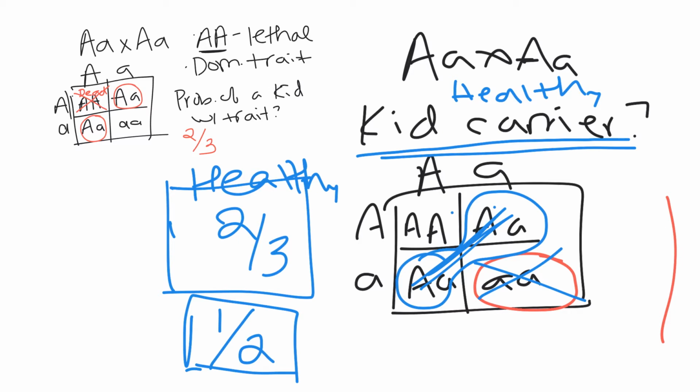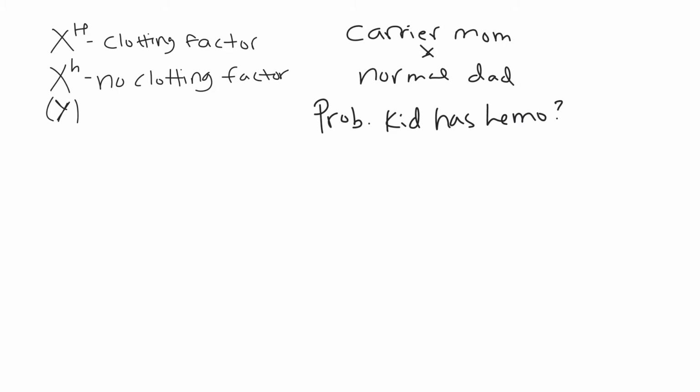This is the same thing with males and females as well. Here's an example. This is going to be about clotting factor alleles, so this would be what could lead to something like hemophilia. All right, so you have 2 versions of this H gene. There's the big H, the dominant version of the gene, the allele that codes for a functional clotting factor. And then there's a different version of the gene, which just means a different DNA sequence, which codes for no clotting factor, meaning probably it has a nonsense mutation where the protein doesn't get folded because the polypeptide's too short. And so the clotting factor doesn't work.